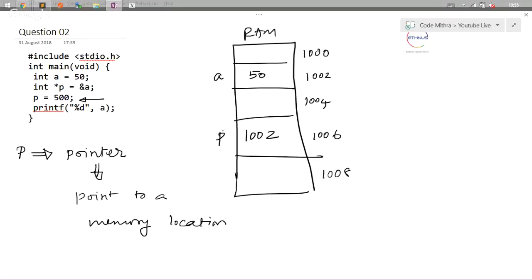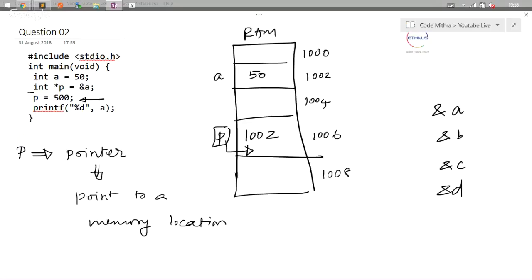So which means that wherever you find a pointer, let's say in our example it is P, wherever you find a pointer in this pointers block, you should always have an address. You should never have just a simple value. And I have already told you how to get an address of a particular variable. You can use address of A or address of B or address of C or address of D or whatever it is. So in this case, it's clear that P is getting assigned a value which is 500, and that is not even an address.